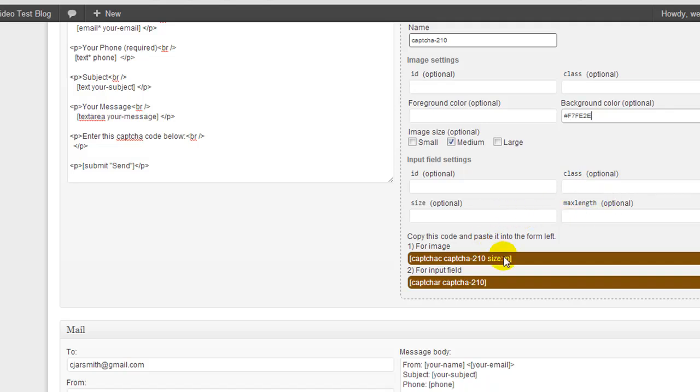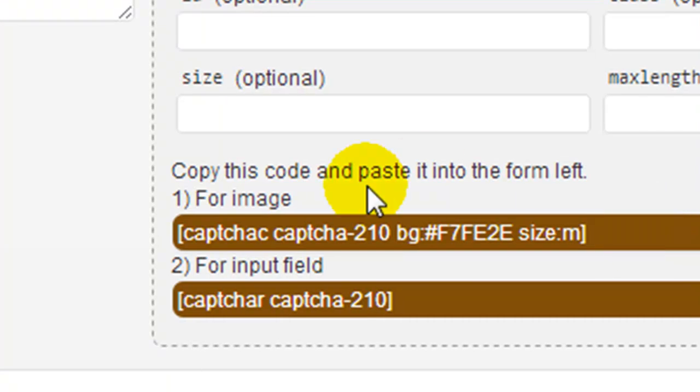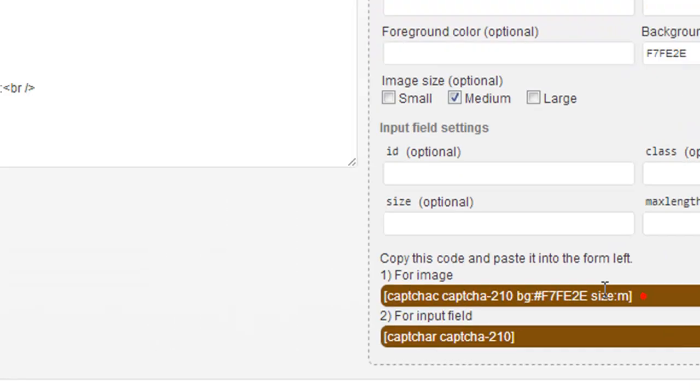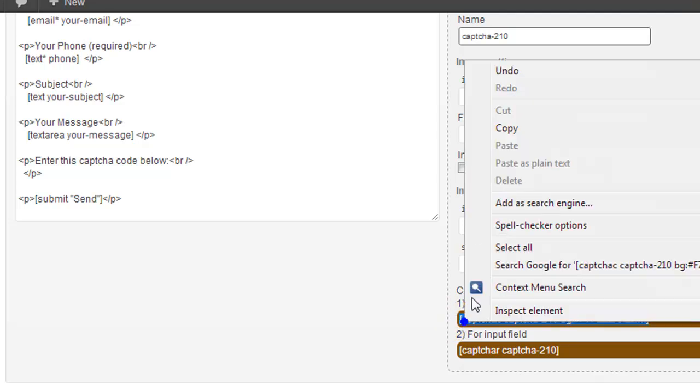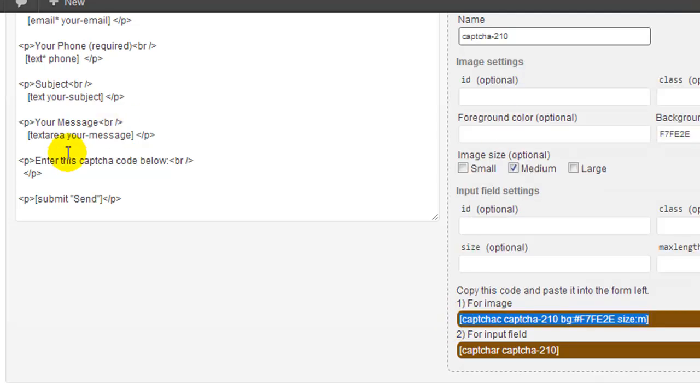So these other options are all fine. And so you can see that this has been updated now. Make sure it tells you that it gets updated. Normally, if you click down here, it will update the code. So we are going to copy it and we are going to paste it in right here.